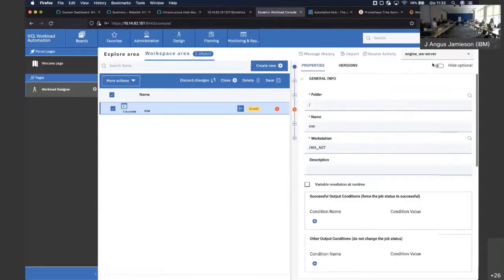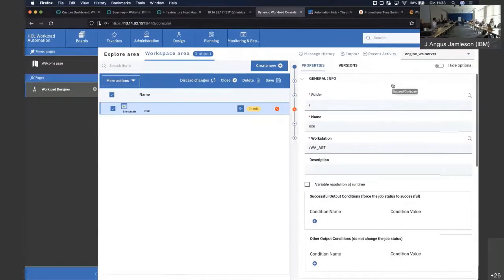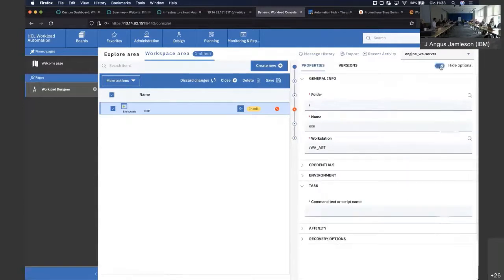And if we don't mind losing all those views, and we just want to create the lightest possible version of a job definition, we can hide all the optional information and just have what we have to do here. So just add a task here, host name. It is a task that can just retrieve the name of my machine.